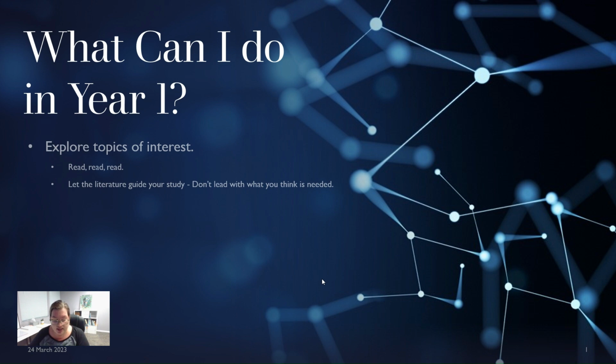Okay, this is something that I've seen a little bit. If you go in with something in mind that you want to study, you need to make sure that the current research out there supports that as a recommendation for future research or as a true problem space. And sometimes when we go in thinking what we want to study, we have a hard time supporting that because we're trying to force the literature to support our approach.